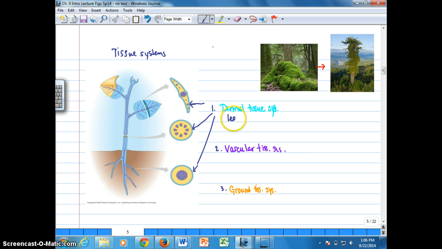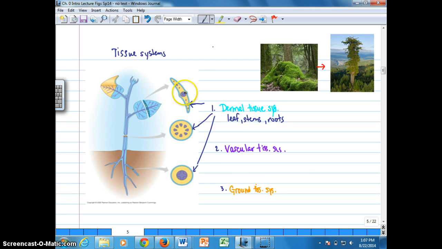So basically the leaf has an epidermis, which in many cases has an outer coating of waxy cuticle to help prevent water loss. The stems have an outer epidermis, and roots have an epidermis, sometimes or many times connected to root hairs. All right, so that's that protective outer coat. And sometimes the epidermis can be impregnated with suberin, which is another kind of substance that helps prevent water loss.